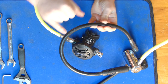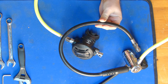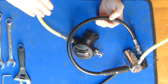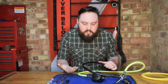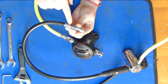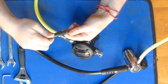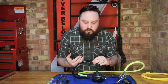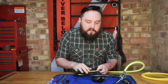This hose has a bunch of numbers stamped into it — that's fine, it's the manufacturing lot number. But any scrapes, scratches, or anything cut into the hose that might damage its integrity is definitely worth keeping an eye on, and it's best to use your judgment as to whether it needs to be replaced. I also go to each end of the hose where the ferrule — the metal section that clamps it — is, and give it a little twist and bend all the way around, looking for any cracking. Rubber hoses, especially if they're bent, stretched, or left too dry, can crack, and that external shell is very important.